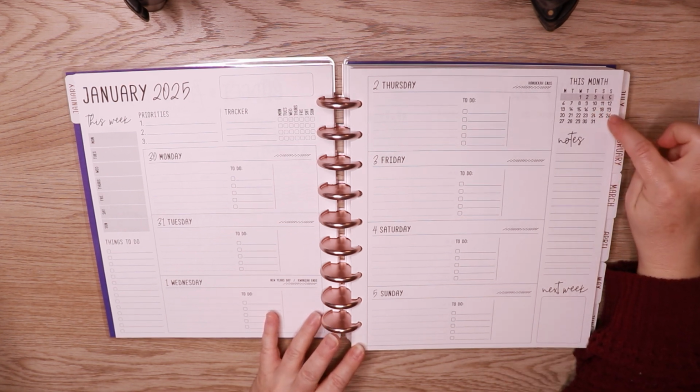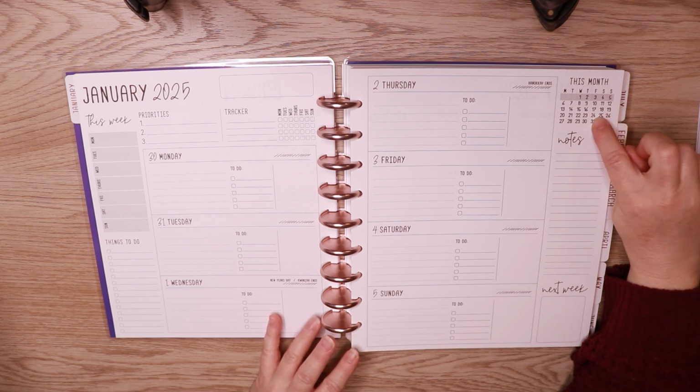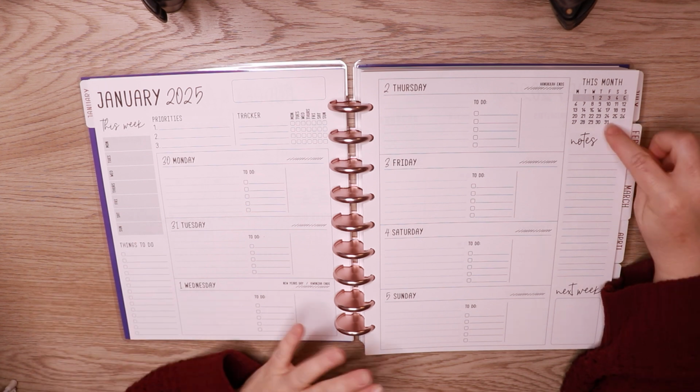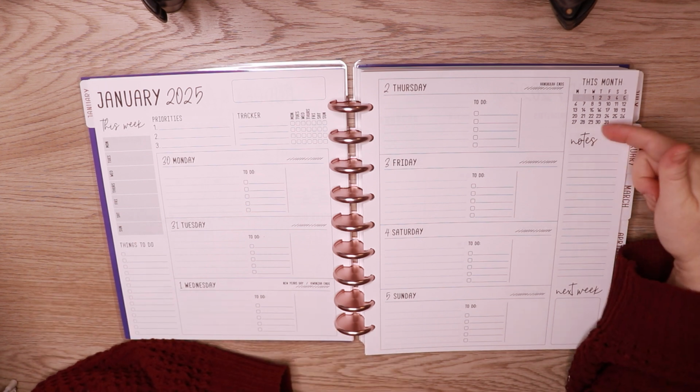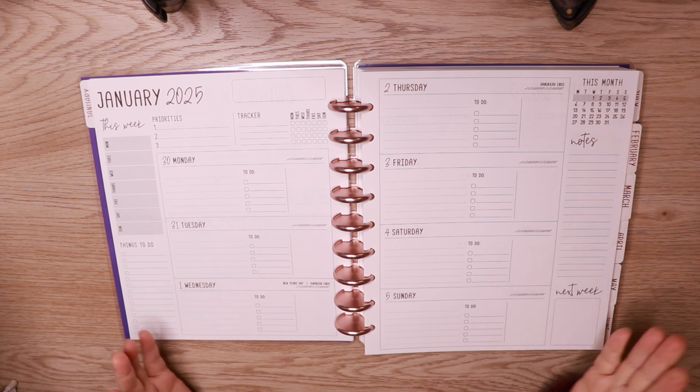so you can see the whole month at a glance. So if you want to know what day the 24th is, you can see that it's on a Friday without having to flip. That is so useful to me because I always want to know what day of the week a certain date's on, and I don't have to flip around. It's right here in front of me.